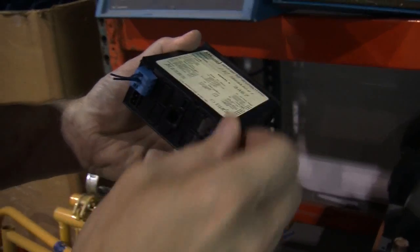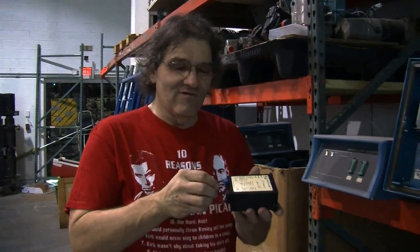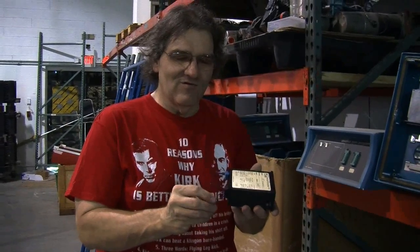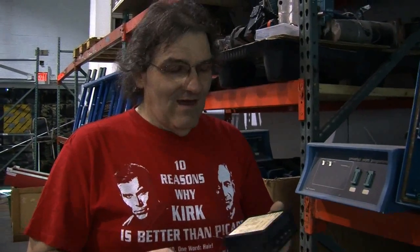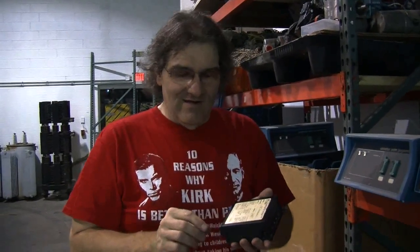You put 10 volts out here and read a voltage in here. What we're going to do is attach either end of the potentiometer on the bottom of the stack to these two, then hook the sense wires up to one end of the excitation and then the wiper on the potentiometer. This will give us a voltage proportional to the position that the Variax stack is in, and the meter is programmable. I can program it so that at zero volts it reads zero, and at whatever the maximum is it reads a hundred — so we'll have a percent output showing what percentage our Variax stack is at.